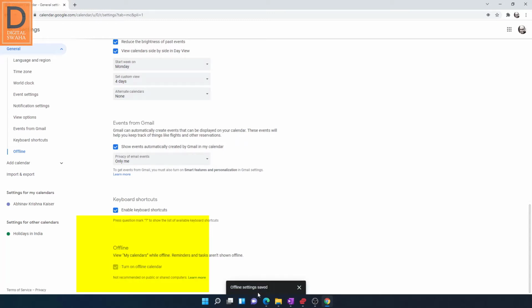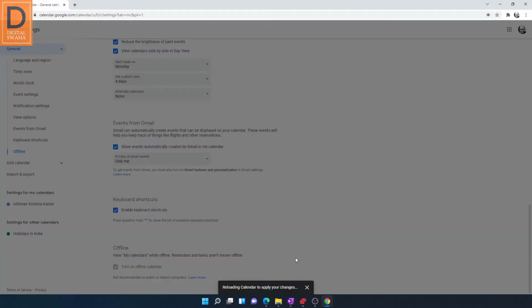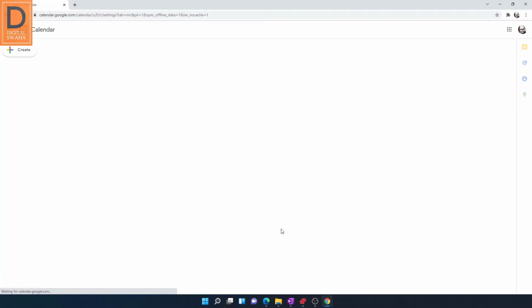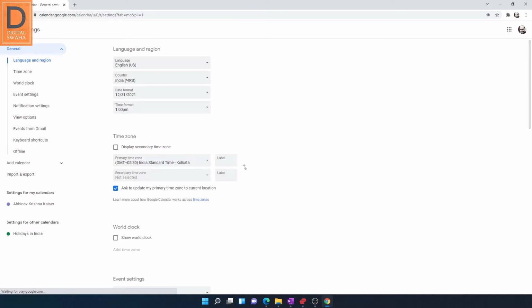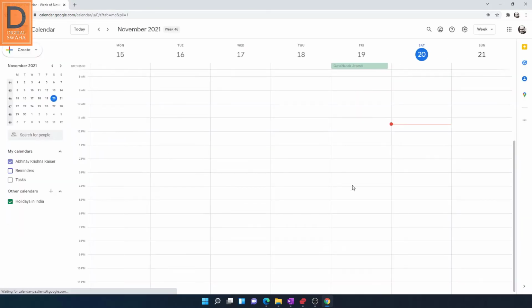Once you check this, the settings are saved and it would require a refresh. So reload your calendar, go back. So now you see this icon here, it was not there earlier. So this is the sync status. This tells you that all your calendar invites are available offline.